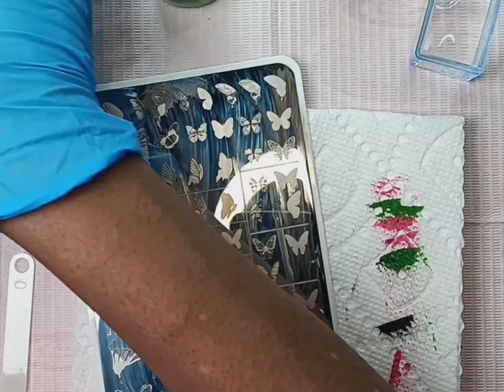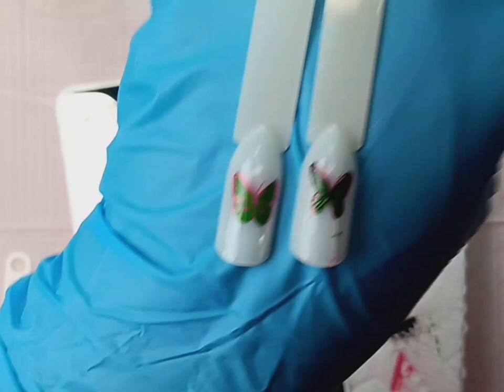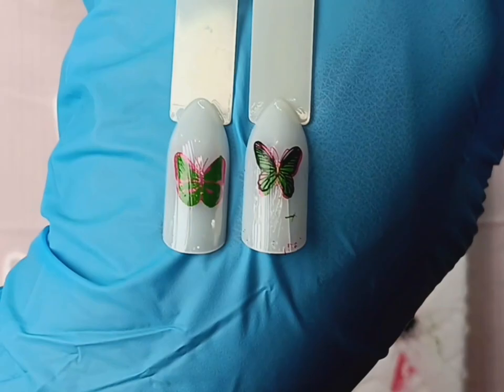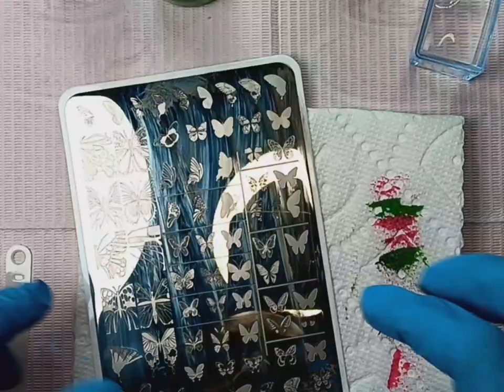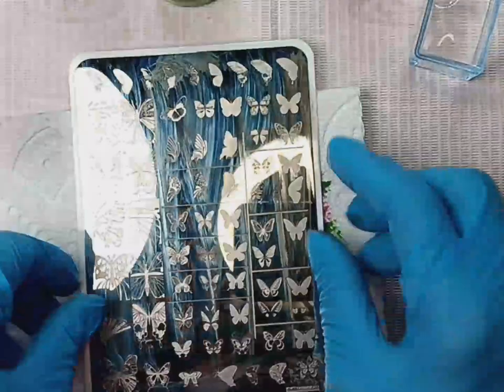So this one was a total miss. I might have to try that one upside down. But these two, cool. All right, so we have three swatch sticks left and we are going to try, let's see. We're gonna stick with the small ones because the swatch sticks are small. Let's try the next one, this pretty one.